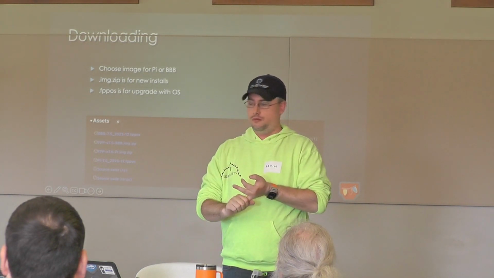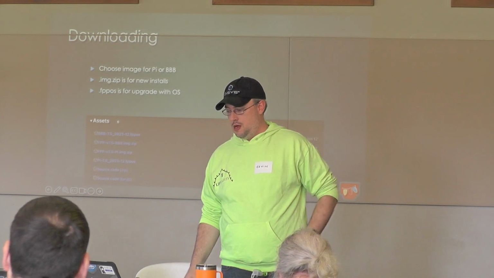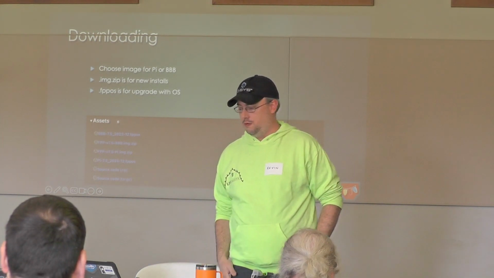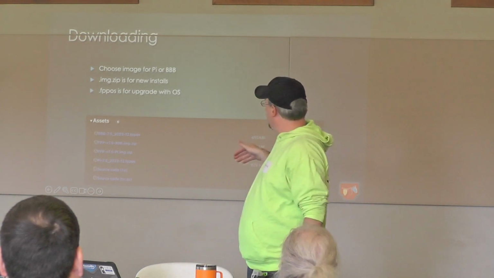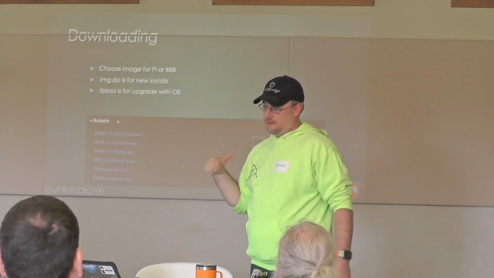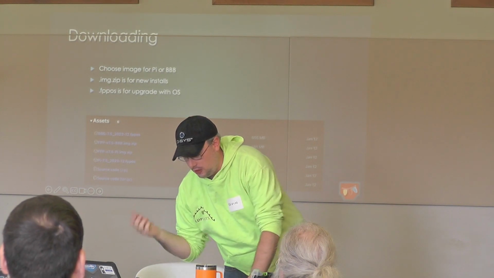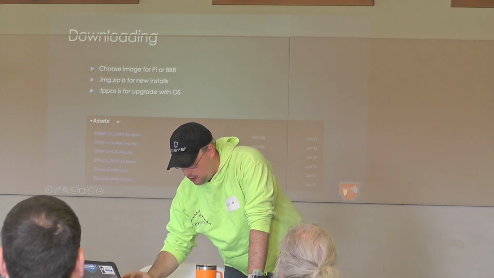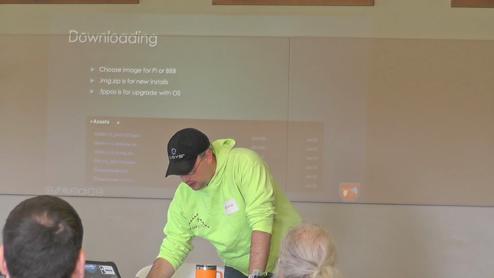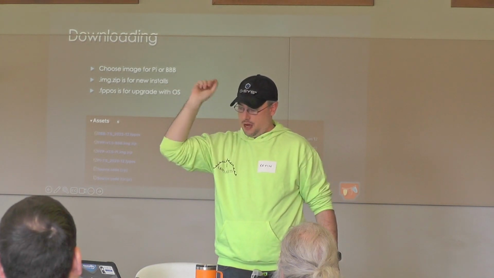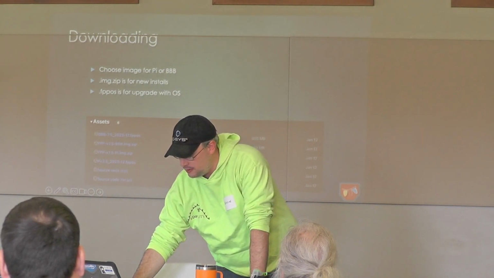That is the whole image of Linux plus FPP, and it downloads and gives you an image file that you'll push. There are separate versions for BeagleBone and Pi, so in my case, I downloaded the FPP version 7.5 Pi image zip, and that's what we use for today's demo.